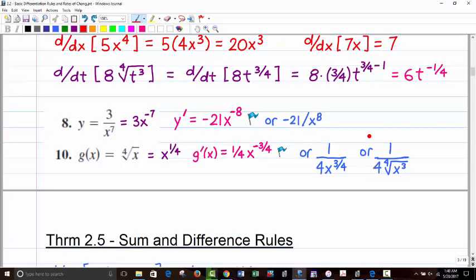And right here we have 3 over x to the 7th, as we saw a few minutes ago. There's going to be a rule for division in the next section, but even with that rule, you wouldn't want to use it. What I'm about to do here is much easier than using the rule. So you bring up the x to the 7th, make it negative 7. So you basically take negative 7 times 3, which makes negative 21. Subtract 1 from the exponent, which makes negative 8.